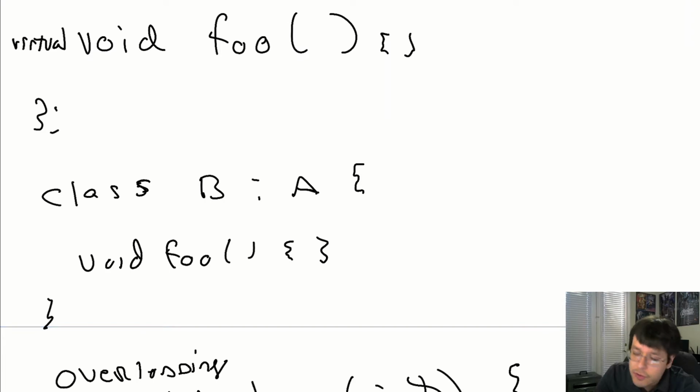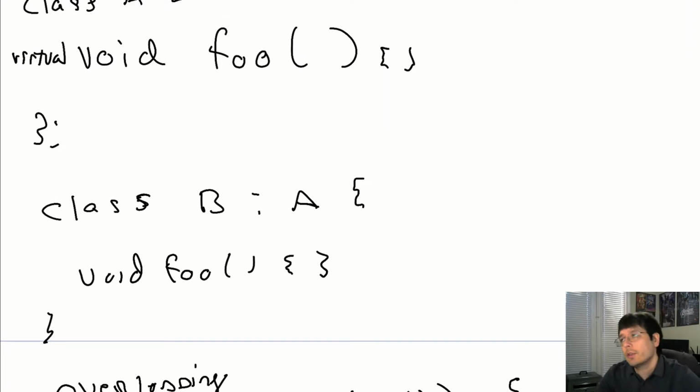So you don't need to put virtual there. You don't have to add virtual, as long as you're not doing the weird up and down casting stuff. You could override without using virtual as long as you're calling it on the right object. So if you're calling on an object of B, it'll call the foo in B. And if you're calling an object in A, it'll call the foo in A.